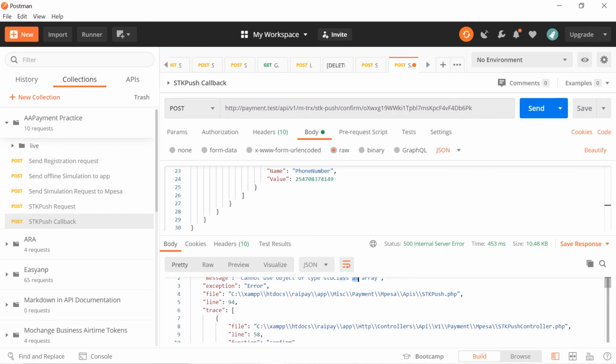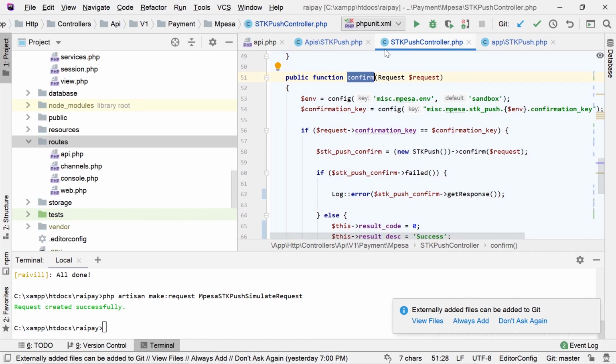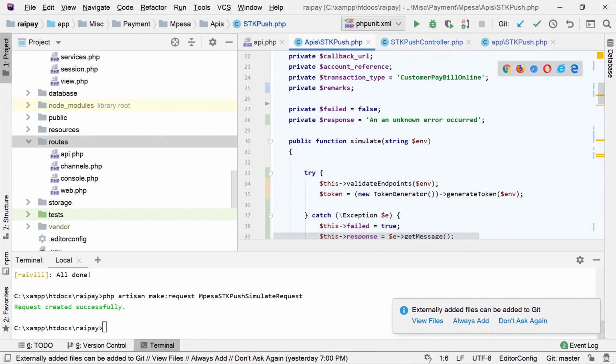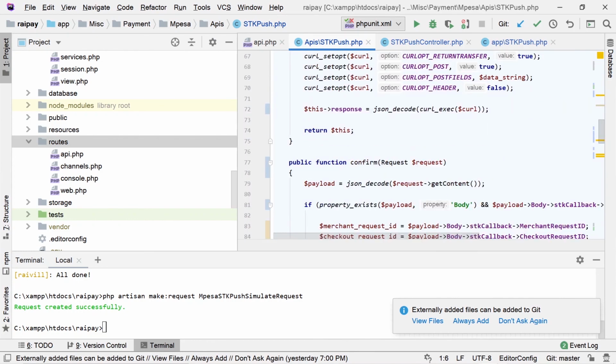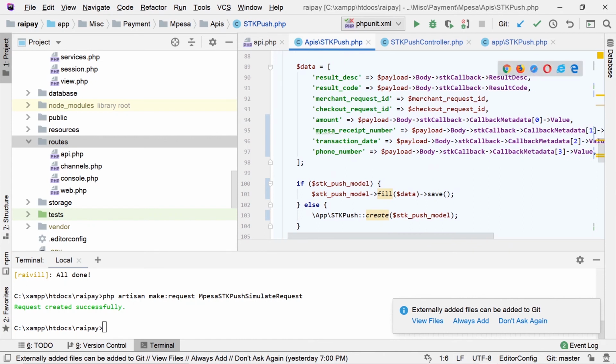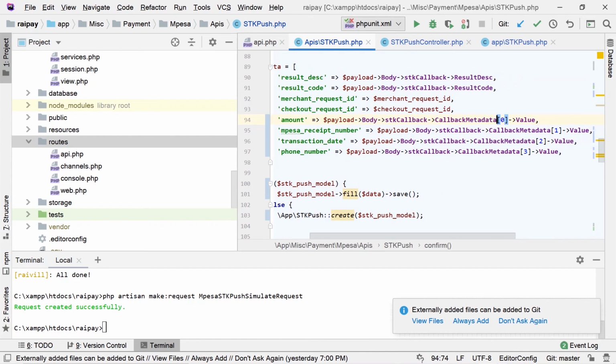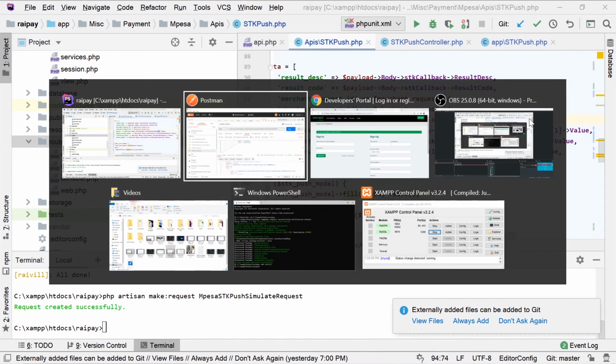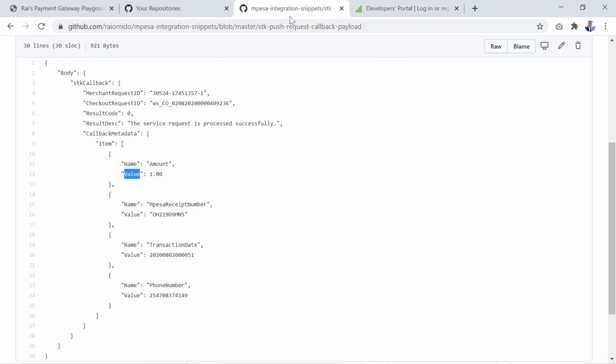So where's the STK push? Line 94, STK push line 94. Okay, what was it supposed to be like? I'll have to copy this other guy.